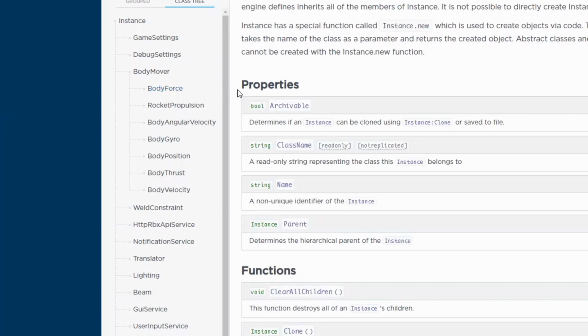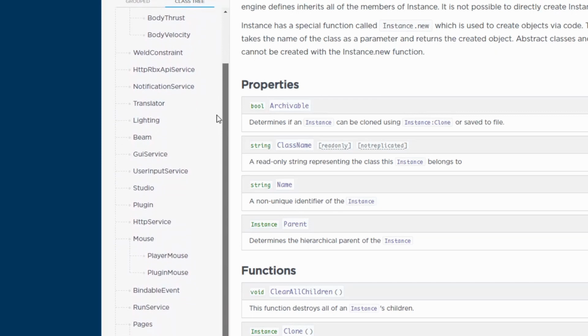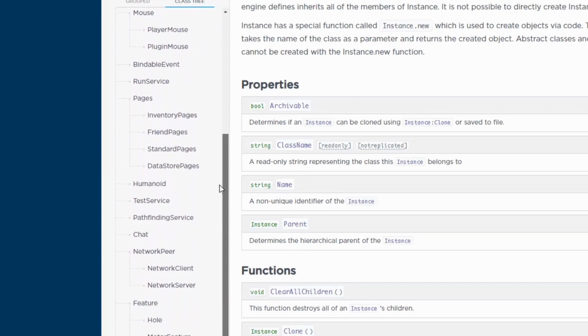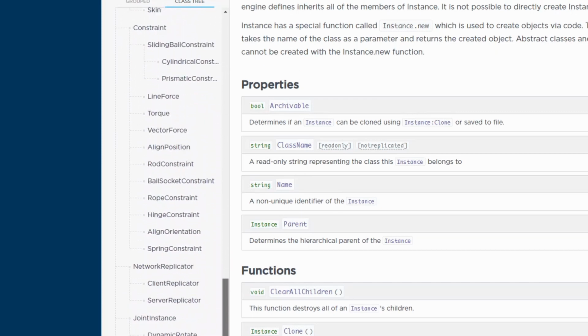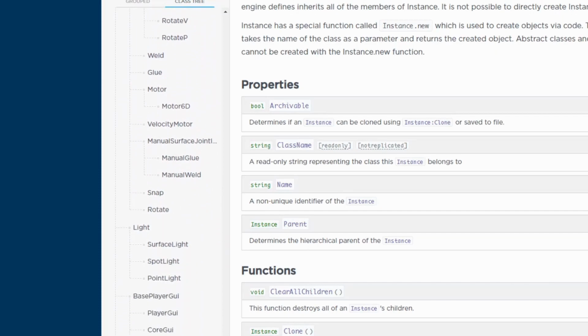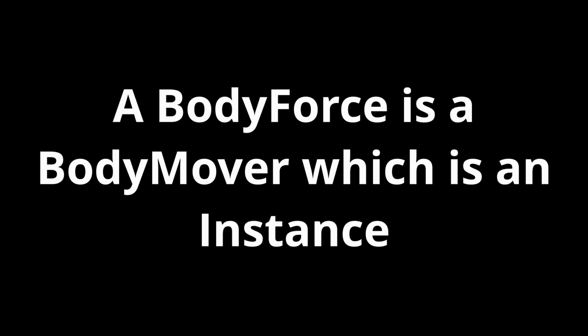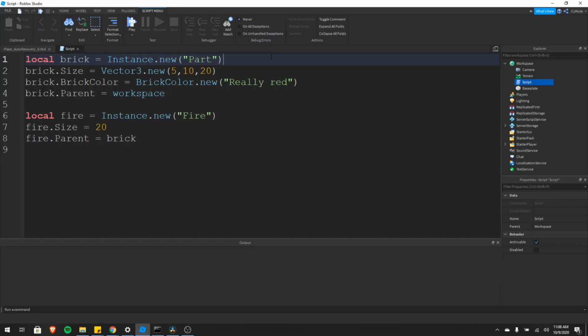You can actually see the tree of all classes on the Roblox API. There is a lot more going on that I'll cover in a future video, but at the minimum, I just wanted to expose you to the class hierarchy in Roblox. Now that you know it exists, you may eventually start to pick up on things and understand it better. But if you do have questions, be sure to leave them down below and I'll get back to you. With all of that in mind, let's take a look at what we scripted before.